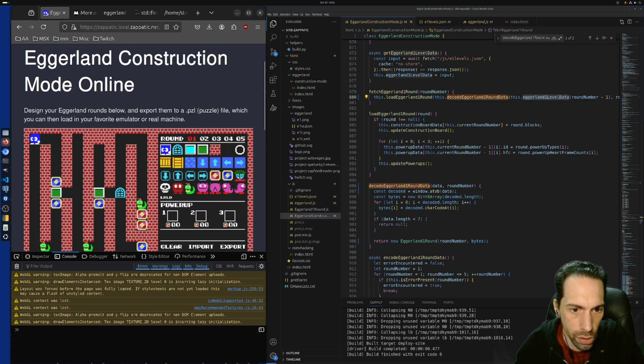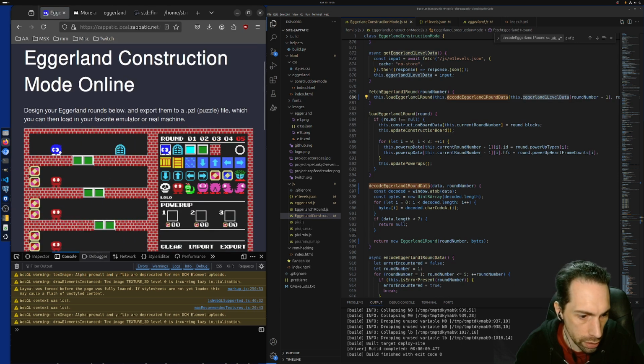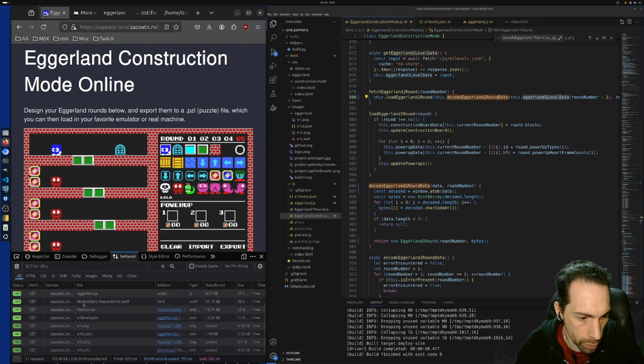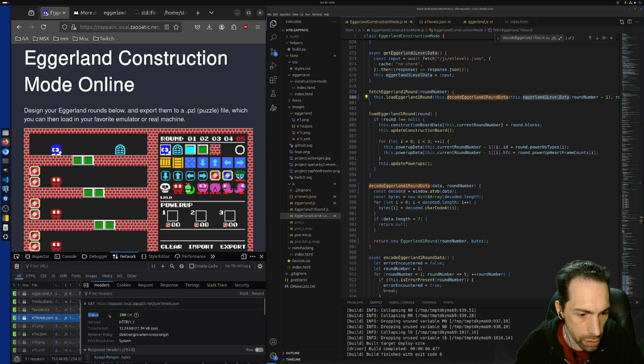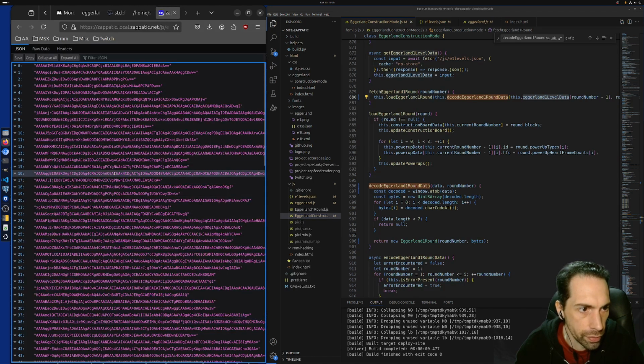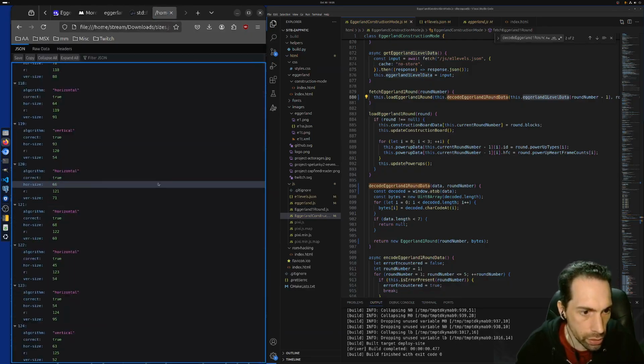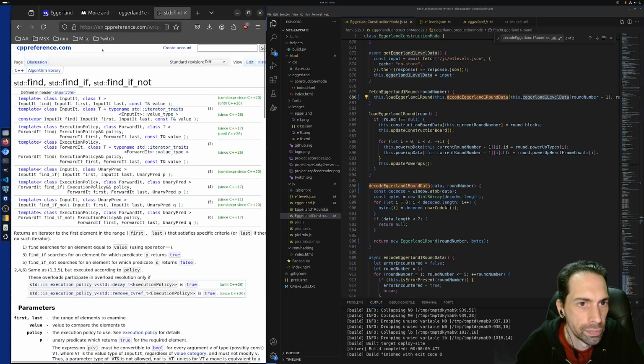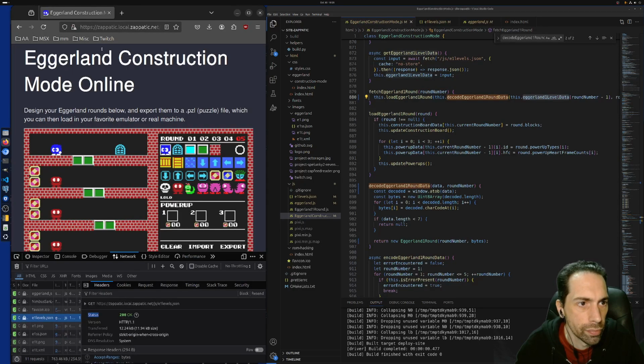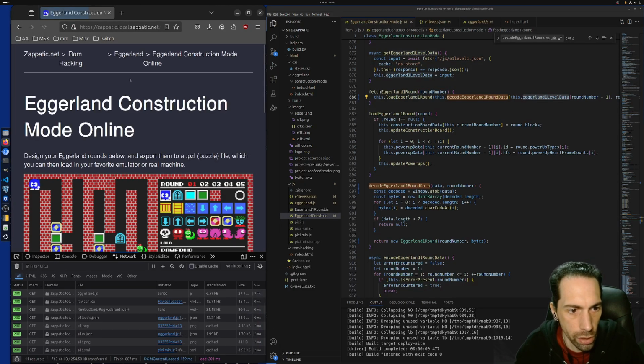Okay, so let's see if that still works with our new data, right? That seems to be, but let's be sure that we have the correct file. So E1 levels is now an array of base 64 levels. So that's good. So now let's load again.